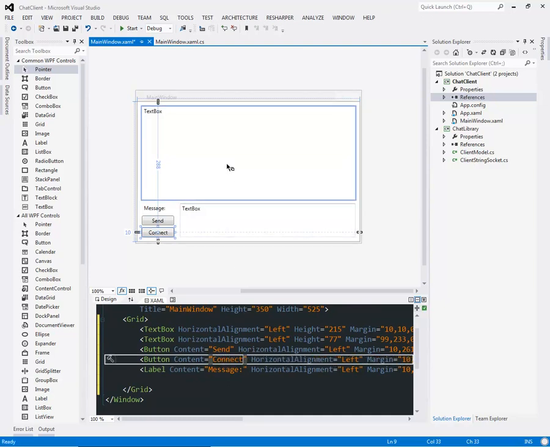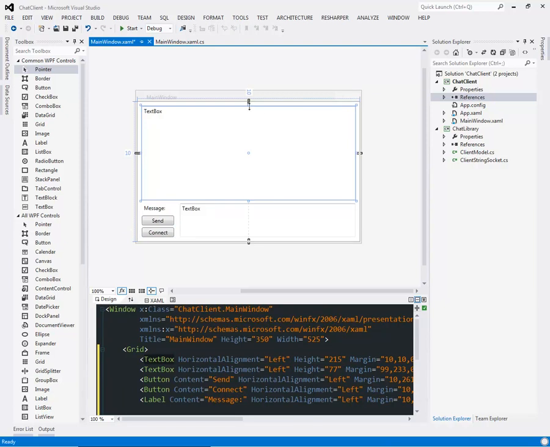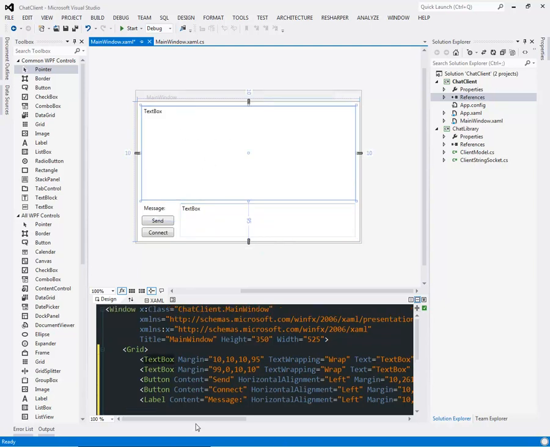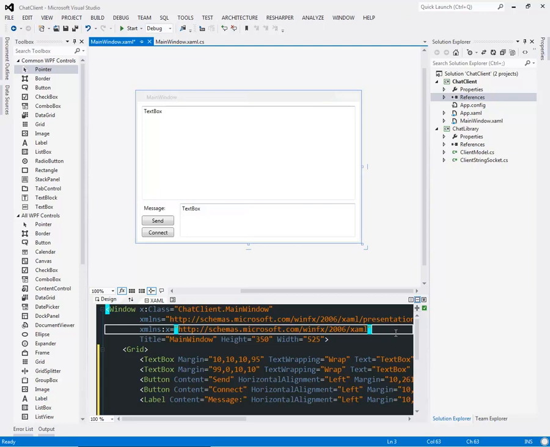And again, I'm going to lock these things in place. So I'm going to lock this side and this side. And on this one, I'm going to lock this one and not that one. And I'm going to lock both sides here so that this text box gets bigger or whatever. Now, I don't care to have the words text box in there, so I really don't want that.